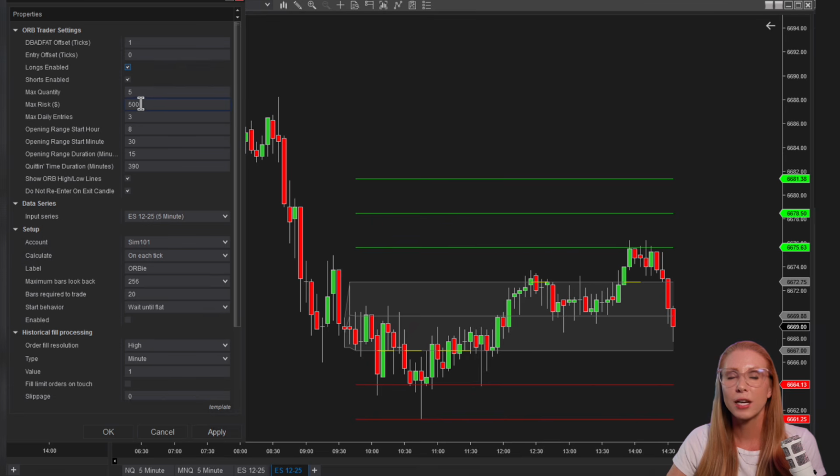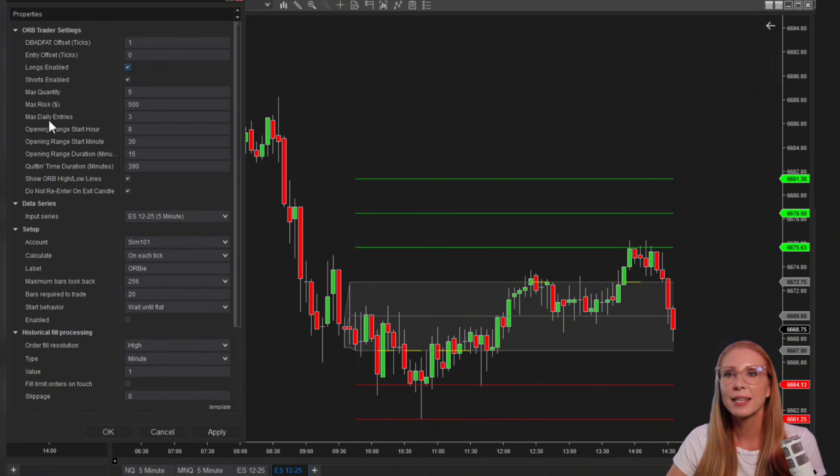And then the strategy is going to do a calculation based on how wide that range is, how many entries it can take, what the max quantity of position to stay within this risk parameter is. If it's 0, it should not enter the trade. So the max quantity I have is 5, because at a point that starts to feel like more risk than I want to take, I can cap the entry to only take a certain amount of risk.